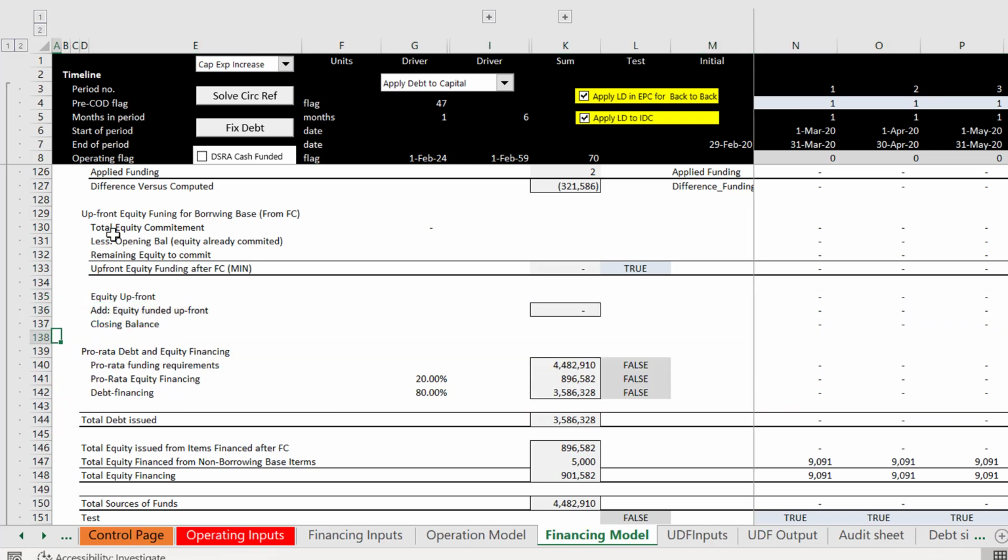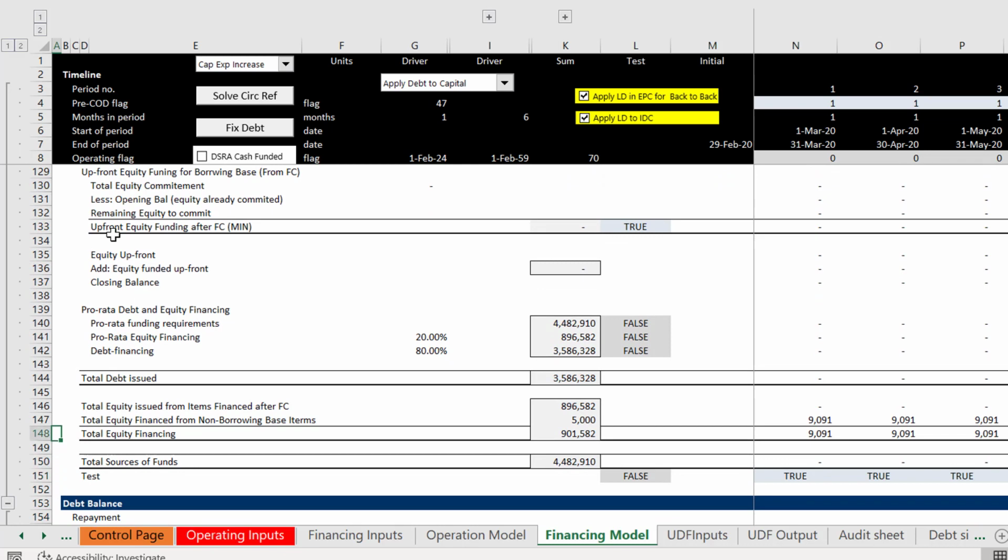Okay, we needed a balance, and then we can get our total debt issued. Now, after we put our debt issued, we put equity issued from the financed from borrowing base analysis.